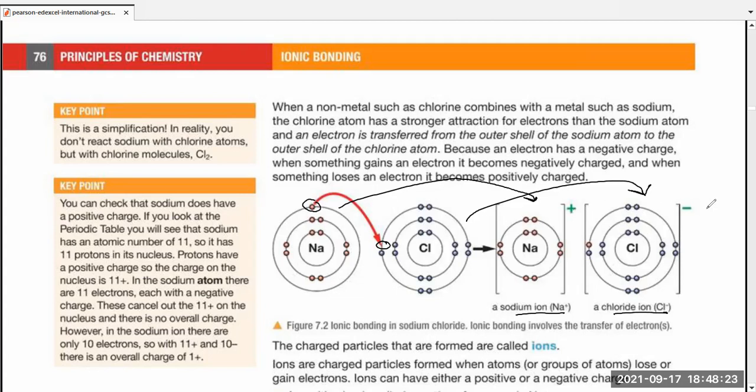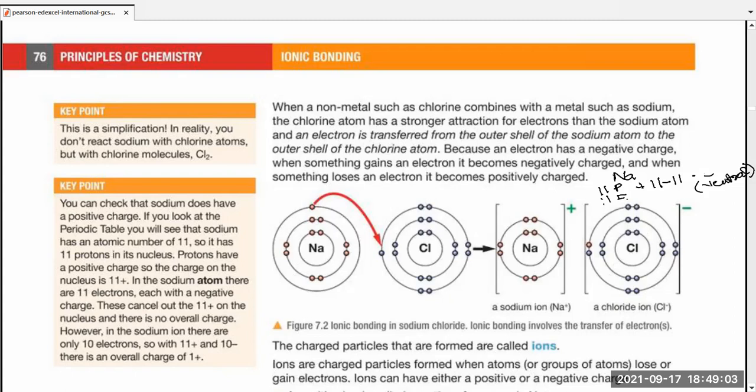As we can see the positive and negative charges, we can work them out with proper mathematics. Let me show that. In case of sodium, it's actually neutral because there are 11 protons and 11 electrons. Now, every proton has a +1 charge, so the overall charge on protons is +11, and every electron has a -1 charge, so the overall charge on electrons is -11. Mathematically solving, this is 0, which means the sodium atom is neutral.